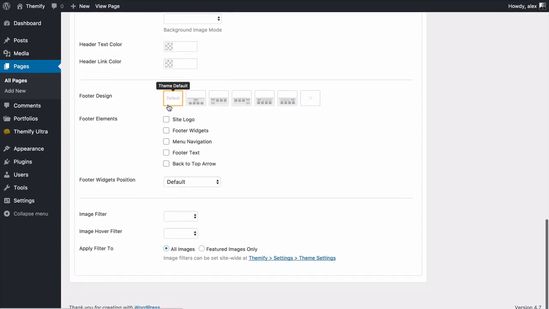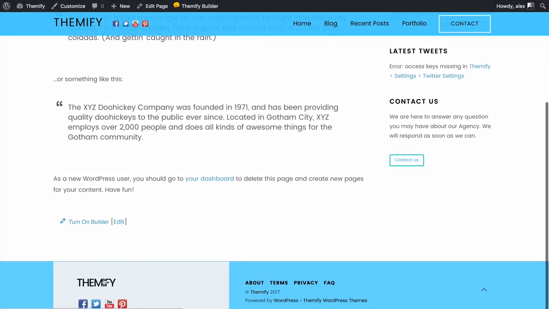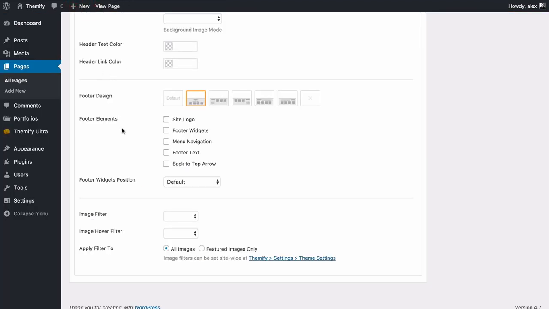So you can choose the overall design here, customize that, and also choose which elements display. Choose whether to change the footer widget position as well. So if you wanted to get your footer displaying slightly differently, you can do so quite happily. So if we have a look at what it is currently, we've got the main footer on the left, and then we've got the other bits displaying on the right hand side.